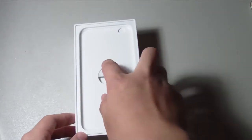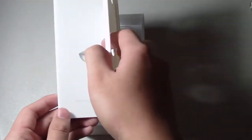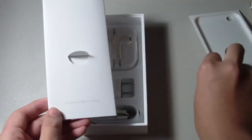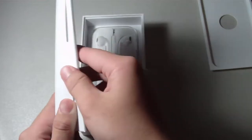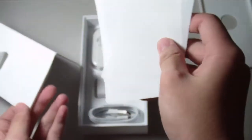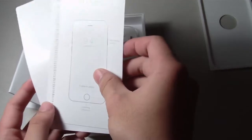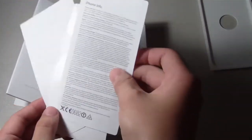Take a look at what else we receive in the box. So let's pull this tab. And this is just the carton for the phone. This is the information and the paperwork. So we get the iPhone 6 quick start guide sort of, iPhone info, and also 2 Apple stickers.